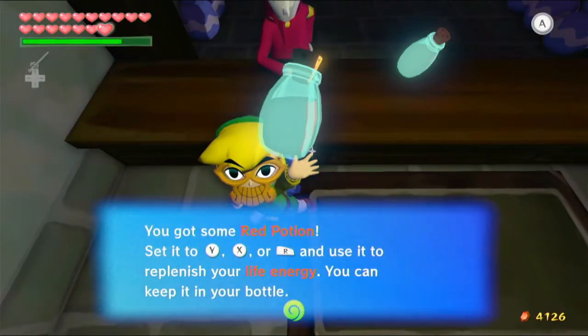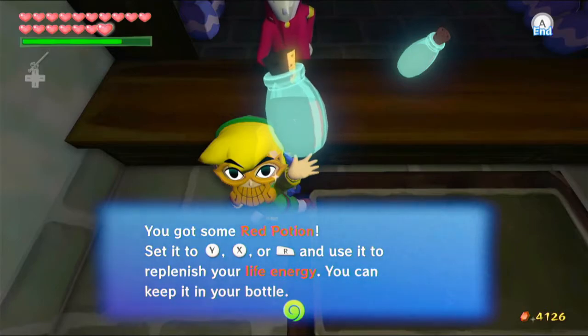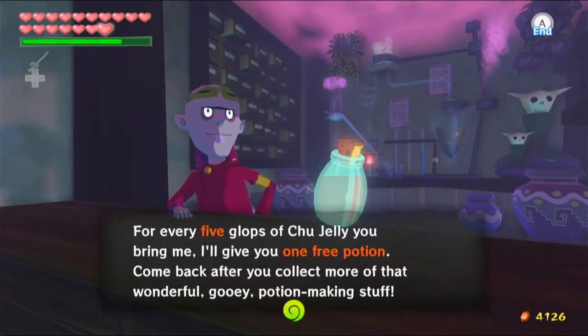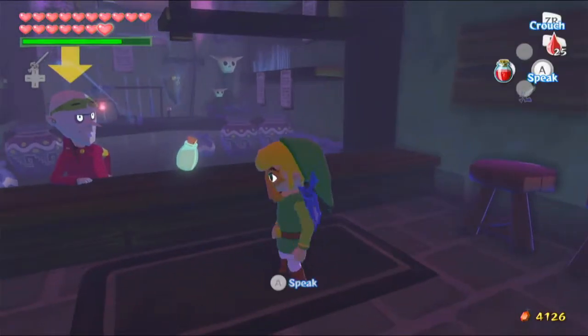And so it gives us a red potion just for 5 red chew jellies. So that's easy to get more of, I guess. For every 5 glops of chew jelly you bring me, I'll give you 1 free potion. Come back after you collect more of that wonderful gooey potion making stuff.